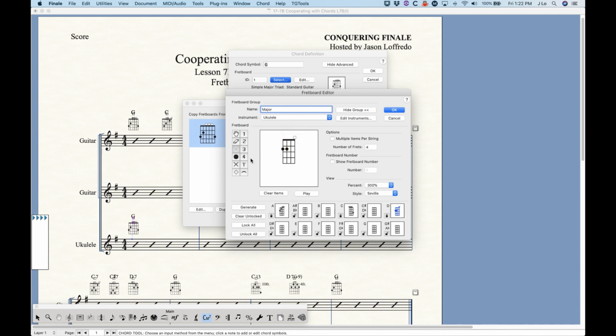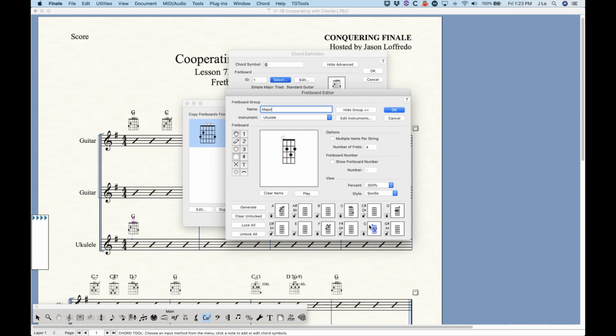Oops, not there, there. There we go, and then I will create an F chord, which will have, let's see, this one, and then these 2 strings are open. And I need a G chord, which will be first open string, and then this one, and this one.